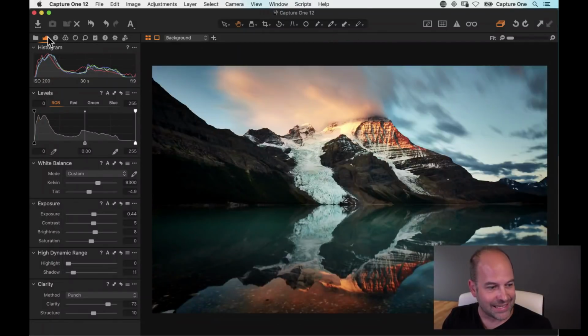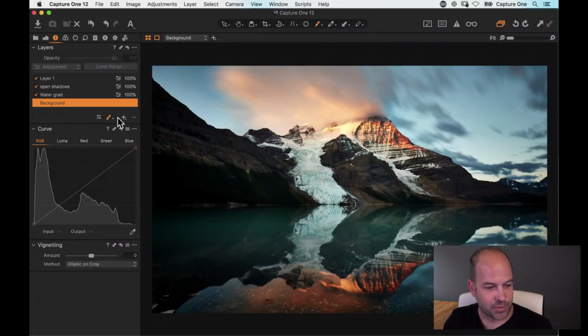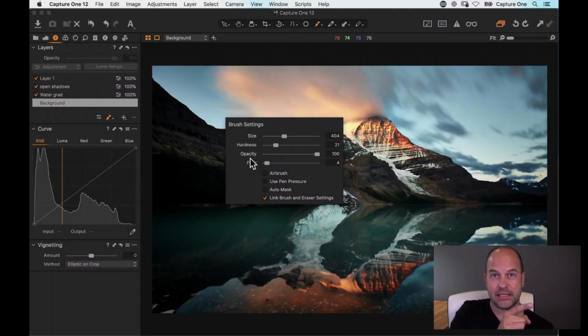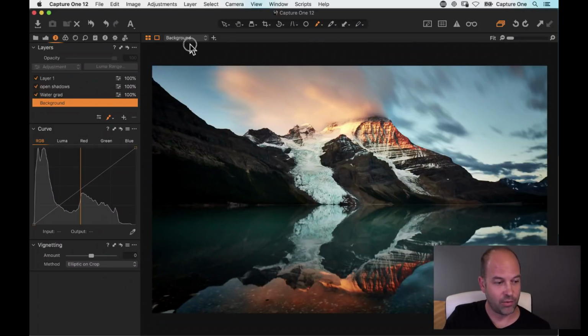And what about opacity, who was asking? Now, I don't find the need to use opacity at all now that we have flow. Before flow came along, opacity was useful because I would turn the opacity down to, say, 4 or 5, and then I would click drag for each stroke. But that's slower than using flow, because with flow you can just paint, because it's a movement based adjustment. Now, I always have opacity set to 100, because now we have an opacity in Capture One 12 for each layer.